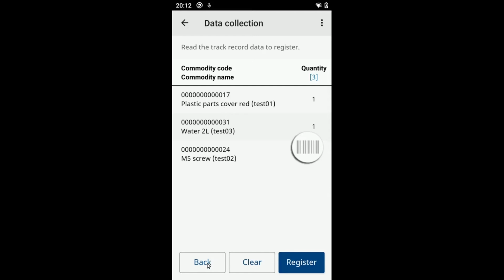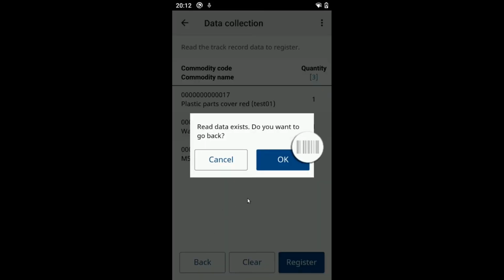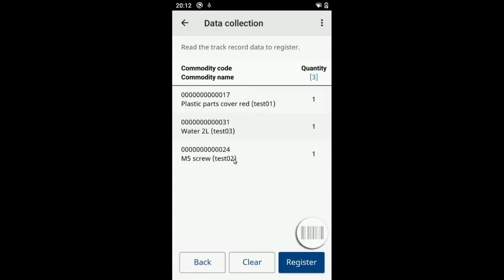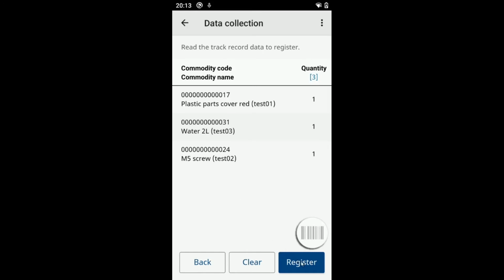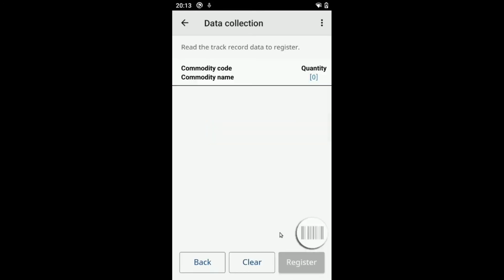So I can go either back with one of the buttons, which will lead to the situation that the stored data will get lost. I can clear with the same result, stored data gets lost, and I can register. And then when I click on register, this data is saved on the device.